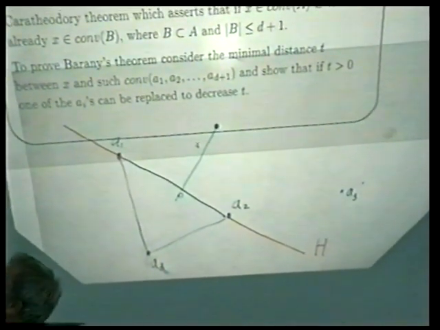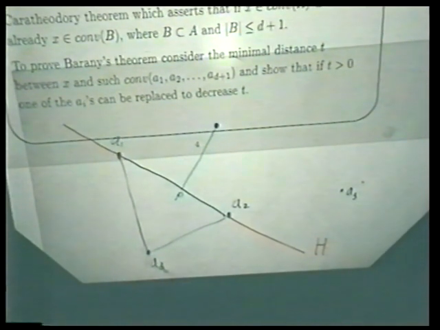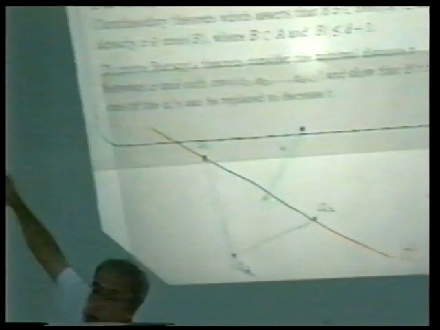Okay. So now we would like to consider a point P, which is the closest point to a convex combination of this nature, of A1 up to AD+1. And of course, the hyperplane, which, I need also a picture, but I think I can squeeze the picture in here. Okay, so, well, this is X. And the hyperplane which contains P and is perpendicular to the line segment from X to P must support this convex hull of A1 up to AD+1.